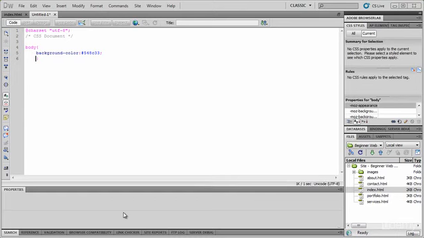Now here's one of the first of many little tricks that I'd like to show you. Now what we don't like to do in web design is write too much. Writing too much means too much code. Too much code means a slow, bloated website. So what we're going to do now is save ourselves a lot of time, and we're going to apply the font to the body. Now what that means through inheritance is that everything else inside the body will automatically inherit that font. In other words, we don't have to keep repeating ourselves all the time.